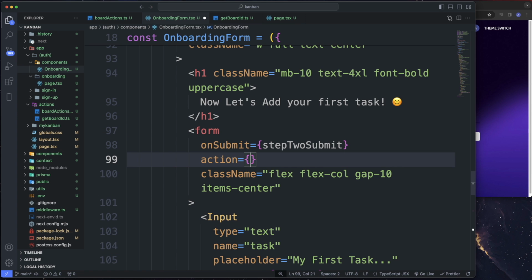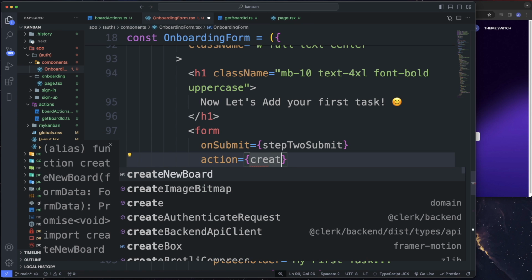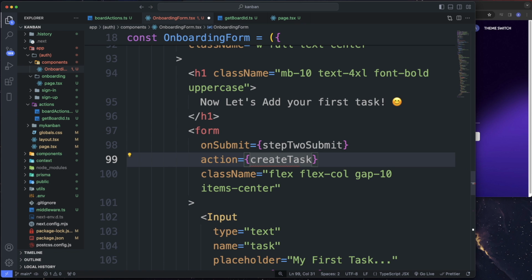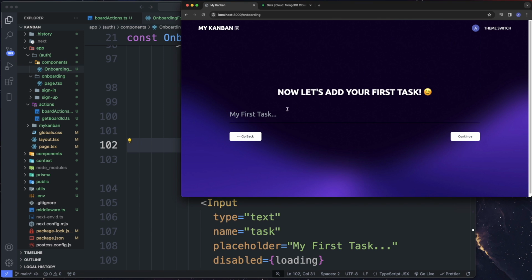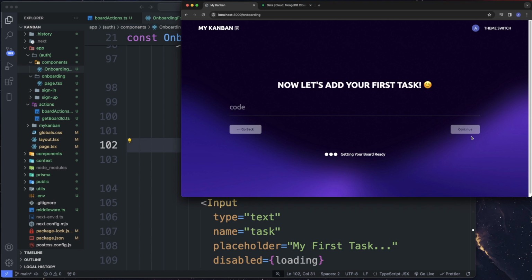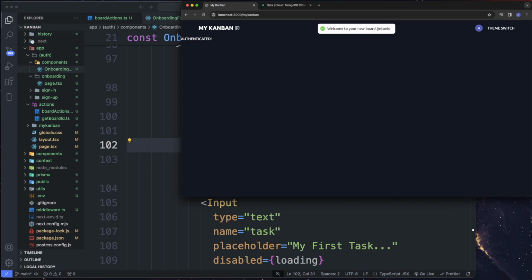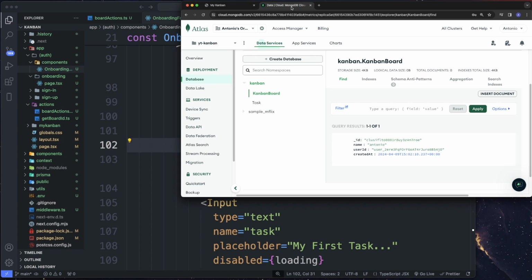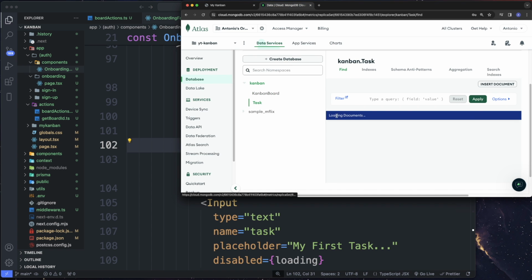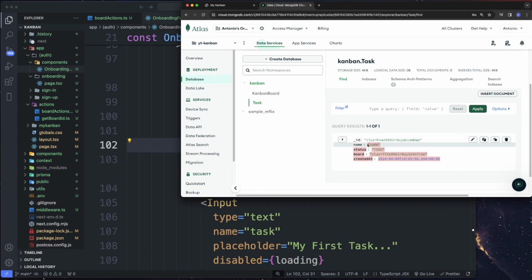So our action is going to be createTask. So let's test this out. I'm just going to do code and then click on continue. Our board's getting ready. And we get the welcome to your new board, Antonio. Let's check and see if our tasks get updated inside of our database. It does. The status is to do. We got our name and we got an ID.